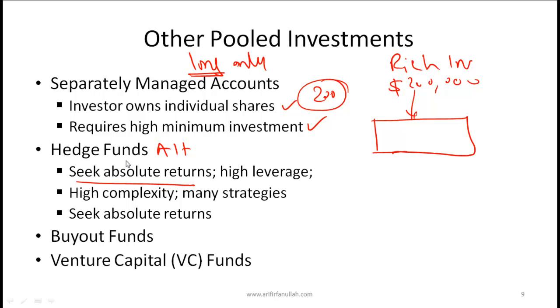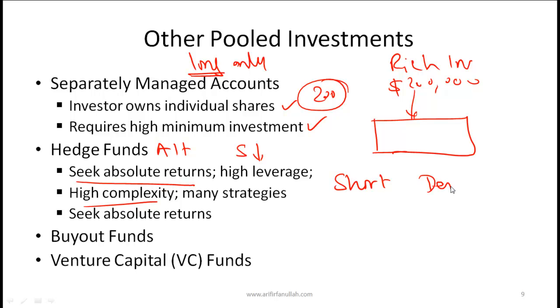With hedge funds, the hedge fund manager is seeking absolute return. So he even tries to make money when the stock market is going down or when the bond market is going down. How does he do that? In hedge funds, there is a lot more complexity. The hedge fund manager might do a lot of short transactions.